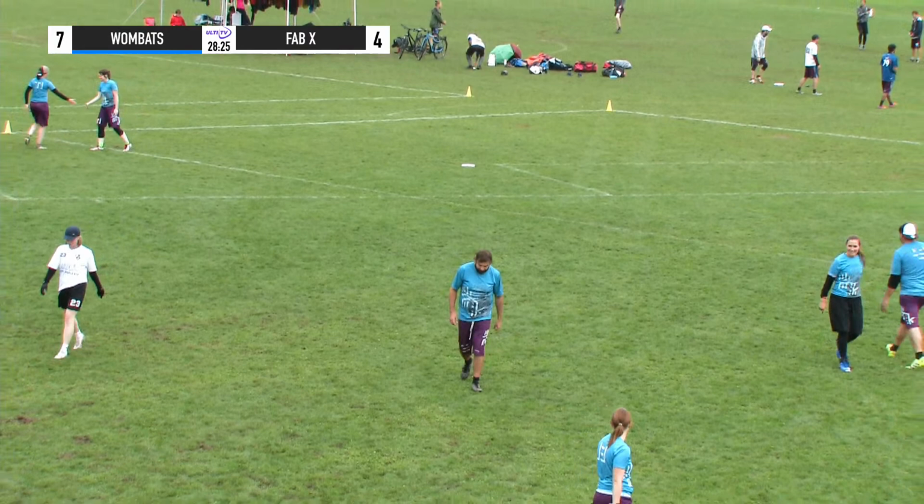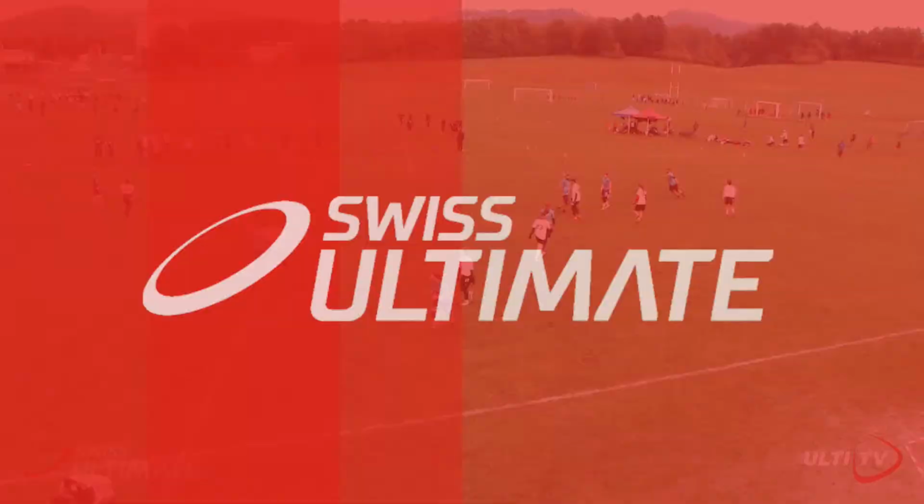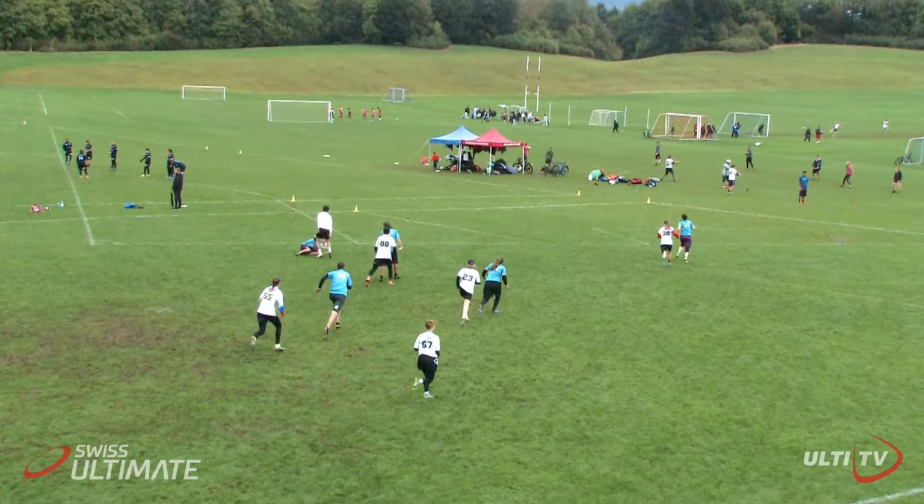It looks like their zone is having the intended effect, slowing down the offense, forcing lots of throws until a mistake, and then being able to quickly score. Absolutely. And it looks like Fab wants to discuss this a tiny little bit. Maybe they heard you, so they call for a timeout.